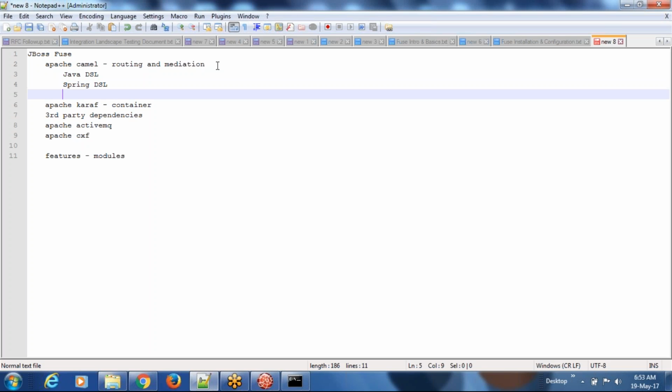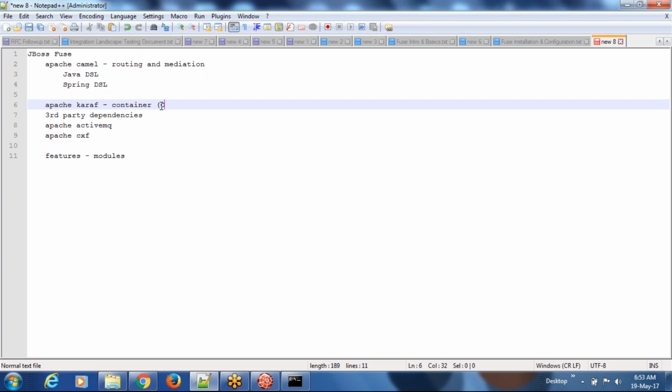Similarly, now we are using JBoss Fuse on an OSGi Karaf, right? Apache Karaf is a container, and internally it is called an OSGi container. OSGi is the Open Service Gateway Initiative. It's like a standard or specification that tells how your deployment should be done, how your dependencies should be resolved, and things like that. So JBoss Fuse is running inside this OSGi container. Apache Karaf is the container for that, and when you write anything in Camel, it runs in this Karaf container. Apache Camel has no direct dependency on Apache Karaf. Those are two independent things.